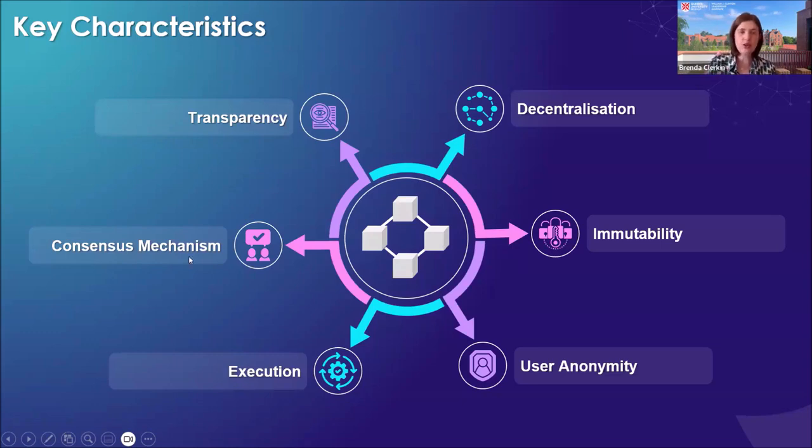Consensus mechanism, talked about that already, with the majority of the blockchain having to agree to the transactions that are there. And a big win for the blockchain is transparency. So the ability to see exactly the transactions that are there. And later on, we'll apply this into the supply chain space, where we're able to see the whole journey that a product might take through the supply chain. So getting that visibility and that transparency. So again, lots of new terminology, lots of new ways of recording our transactions.